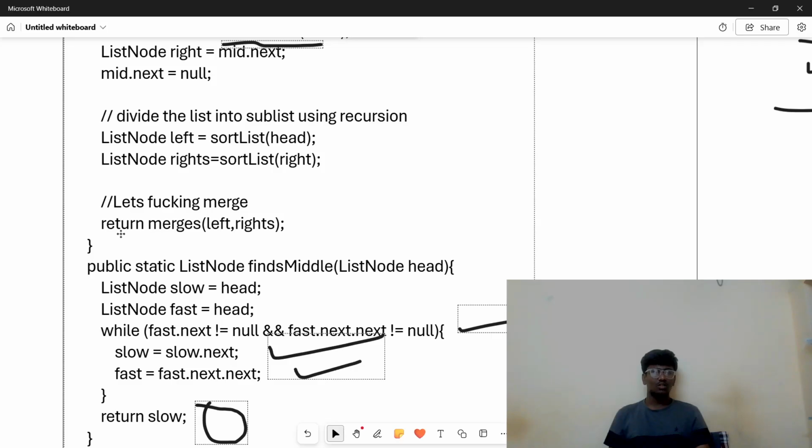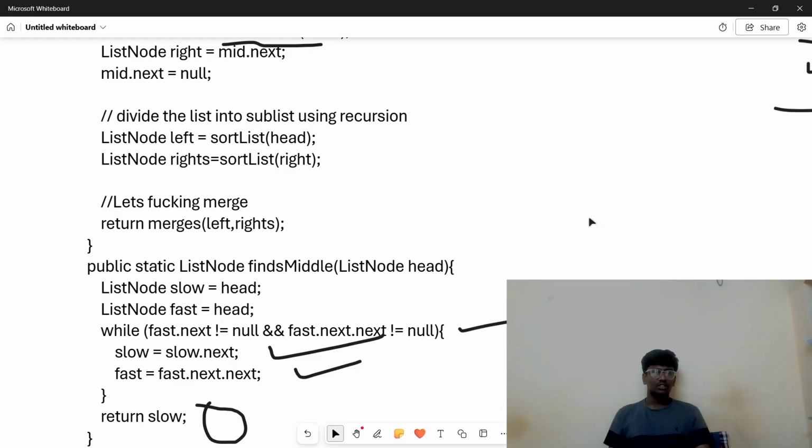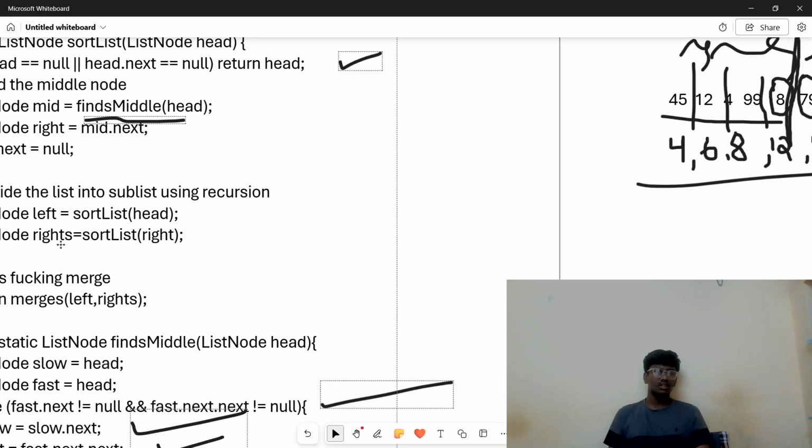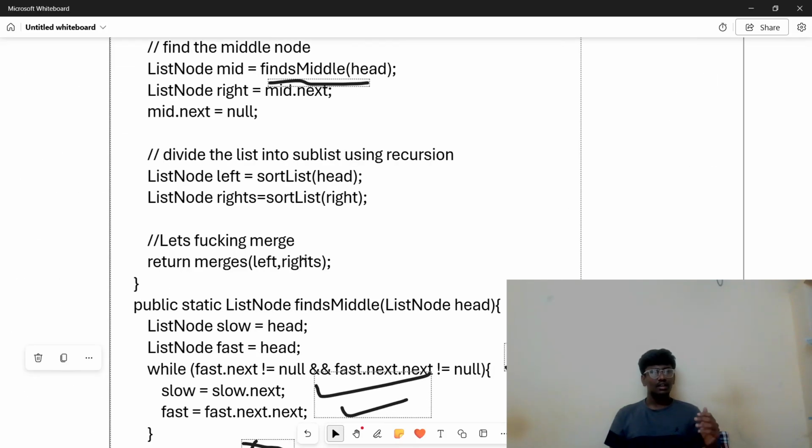Who is the one that called us? Yeah, this one. This one called us and we just return to him, but we need to actually work with more. It's actually recursive, right? Behind the scenes there's a call stack happening. In a particular stack frame this call is happening, but you're just returning this one.